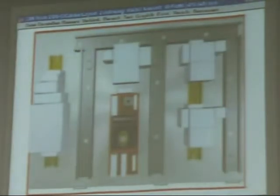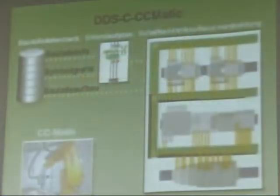With the information generated, DDSC then calculates the paths for the robot, calculates part placement information, and then transfers wire color and wire labeling information directly to the CC-Matic. The user doesn't need any knowledge in programming, but the CAD system acts as an automated programming station for the CC-Matic. The optical system integrated into the wiring head of the robot provides a comparison between nominal and actual placement. In other words, between SIM Team's DDSC and CC-Matic systems for providing error-free wiring.